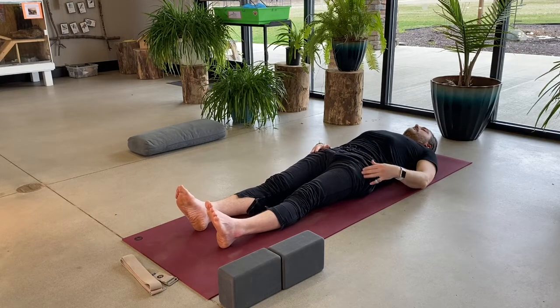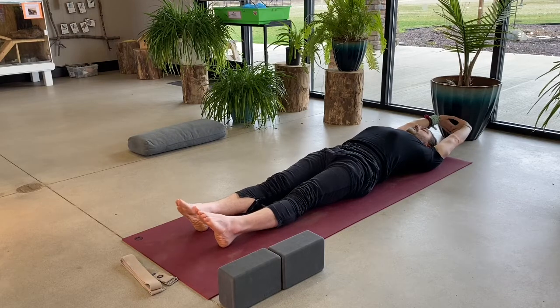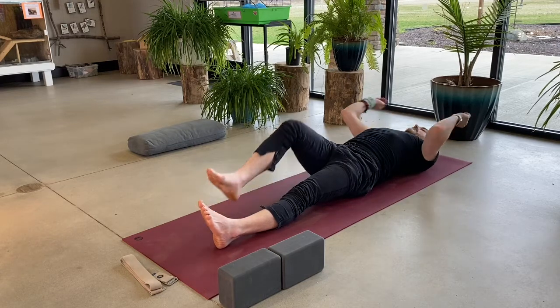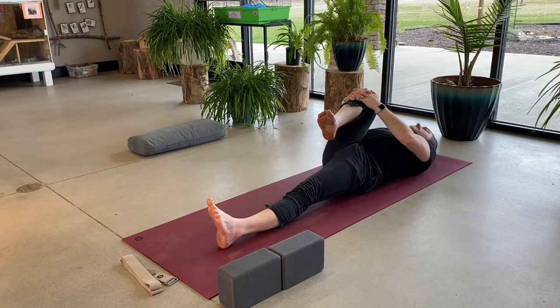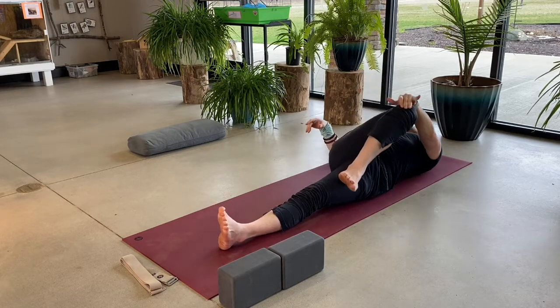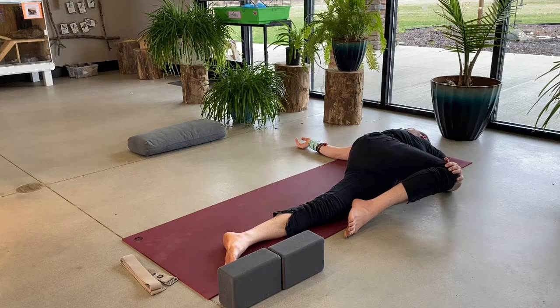Take an in-breath. Sweep the arms up over the head, reach the feet, coming into a full body stretch. And as you exhale, bring that left knee in towards the chest, just like we started. Take an in-breath down into your left hip. And exhale, take the knee across the body, keeping your shoulder down onto the ground. Soften in the low back.